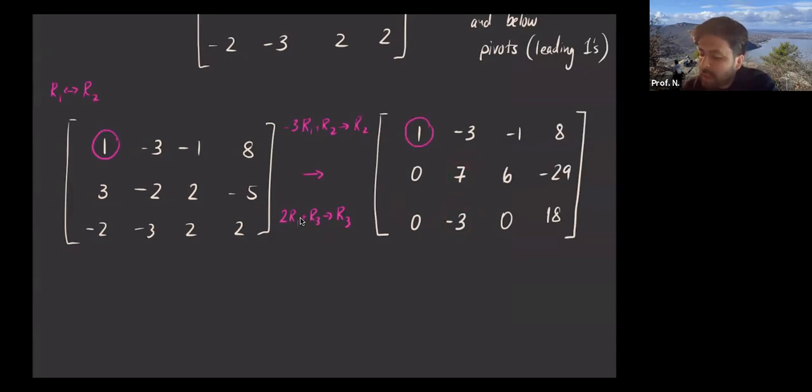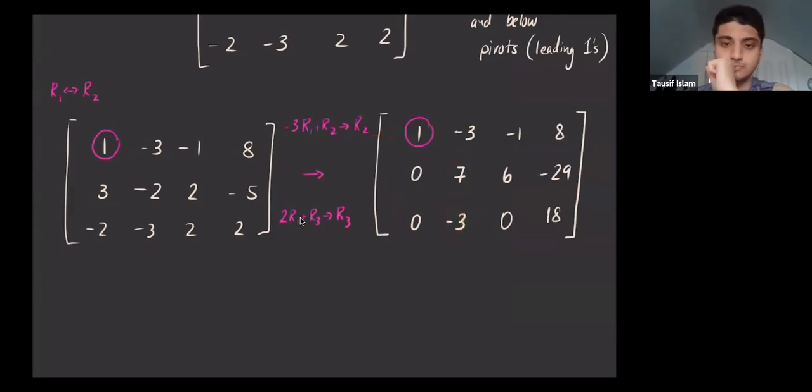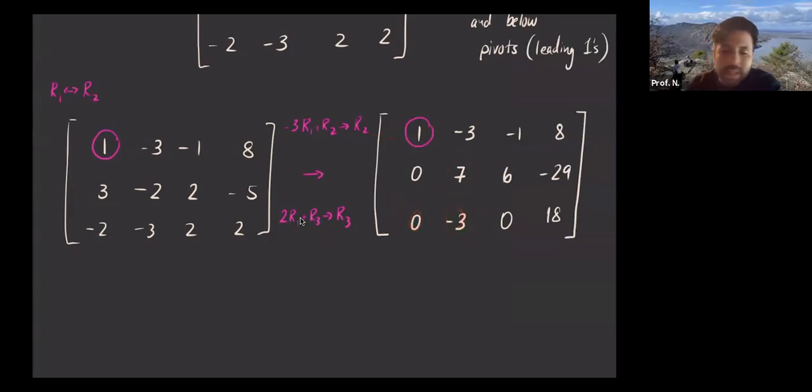The problem is that if I do what you just said, if I use row 1 to get rid of this -3, which is what you would expect, because you want to make this a 0, correct? But the problem is if I do that, I'm not going to leave these as zeros anymore.